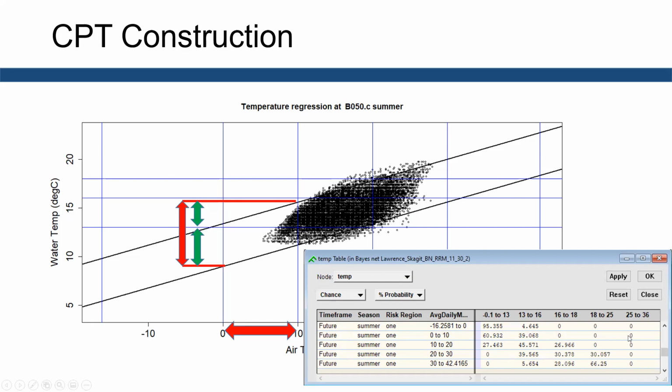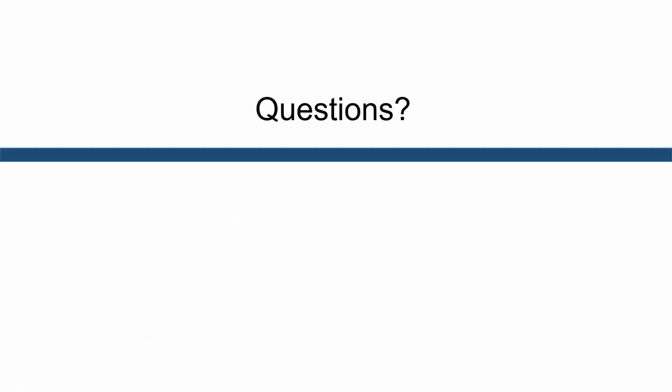So it can give you some ideas about how you can translate the different kinds of data you have into conditional probabilities to put into your table when creating these relationships. Those are the main ones I used when constructing my Bayesian network.